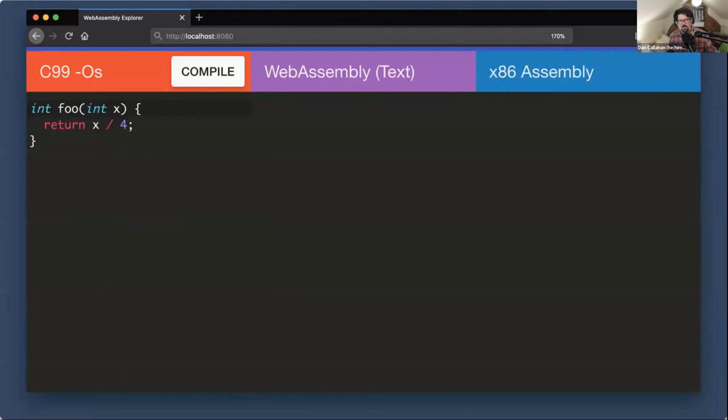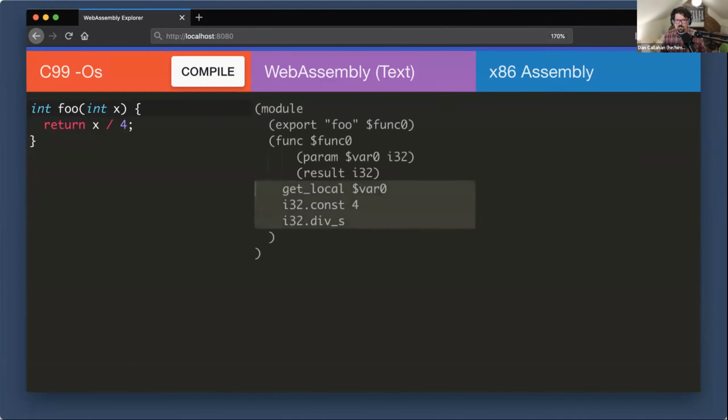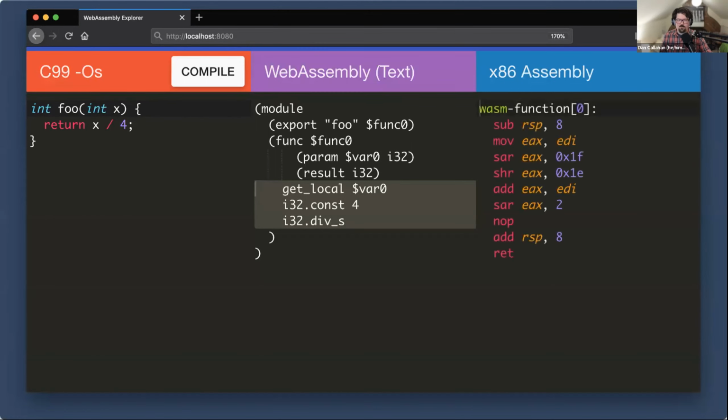I have a function in C that takes an integer, returns an integer, and just divides it by 4. In WebAssembly, when I compile that, I get a binary out, but if I then decompile the binary, the textual representation might look something like this, where I have a function foo. It takes a parameter that's a 32-bit int. It returns a result that's a 32-bit int. And the body of the function gets that passed in parameter, gets the constant value of 4, does a signed division operator against both of them, and returns the result. I can take this module, give it to my browser, and then it's the browser's job to convert that from that WebAssembly module into assembly code specific to the operating system and processor and whatever else it's running on right now.